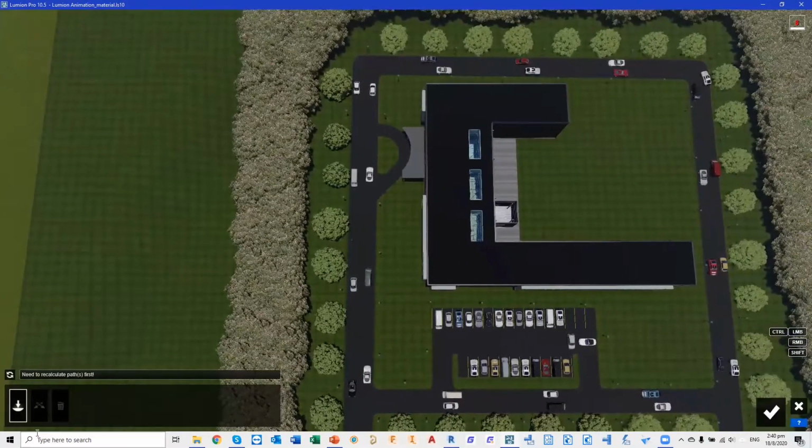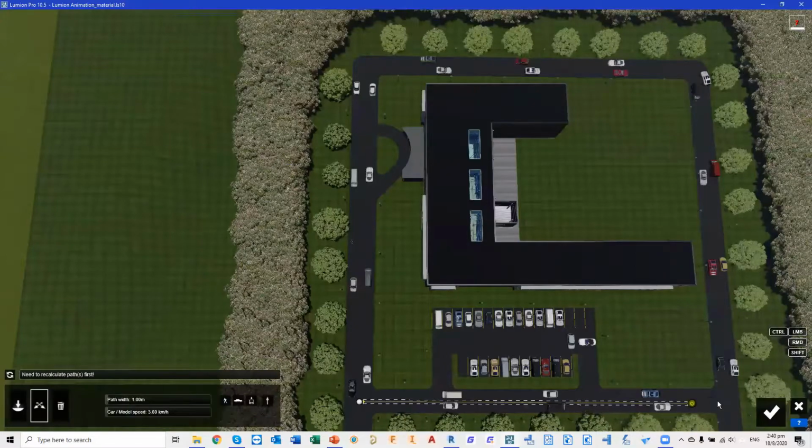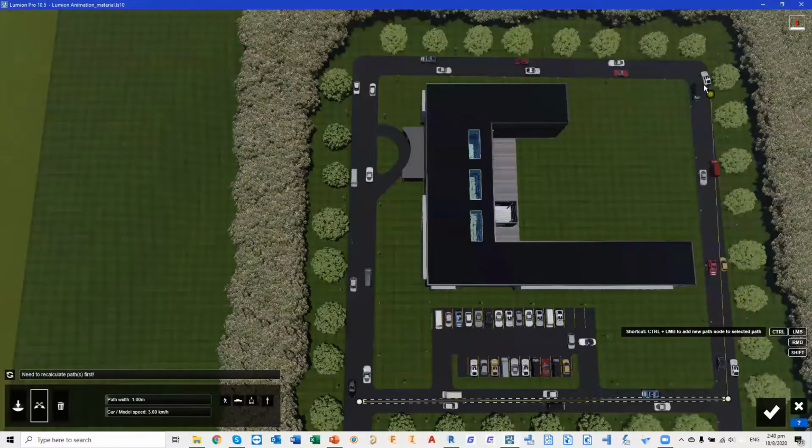Okay, and then on the bottom left corner, you can click on the Add Path button. And then I'm going to create my path for the vehicles. Right, so I'm going to click. Okay. So I just need to define a few points for my path.